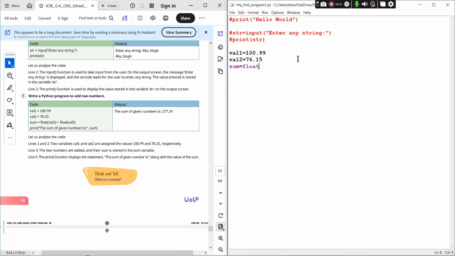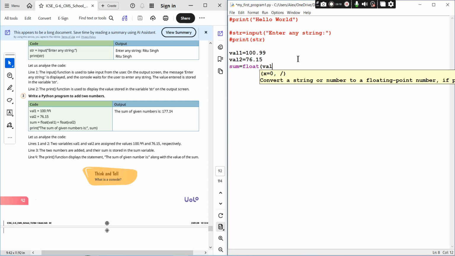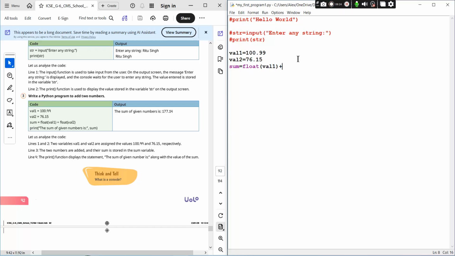Float, and then I have to close. What two variables we have created? val1, and then another is plus, we have float again. Yes, again, computer is a machine. Each time you have to tell what you are going to do. It doesn't mean that one time you have used it and next time you can be relaxed, not at all. Okay, and print.